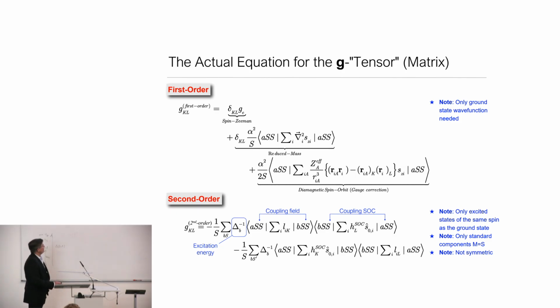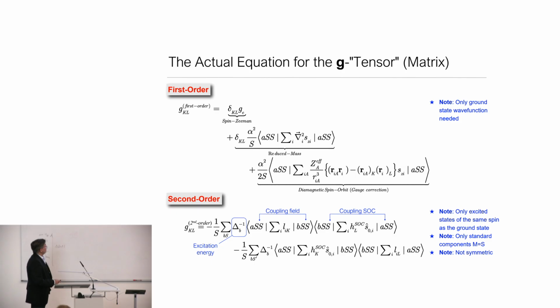Now for the G tensor, it turns out that only excited states contribute where the total spin of the outer space state is the same as the electronic ground state. That is important. To that leading order in perturbation theory, if you have a doublet state, only other doublet states will contribute. So excited quartet states or sextet states will not contribute to the G tensor, only those with the same spin.